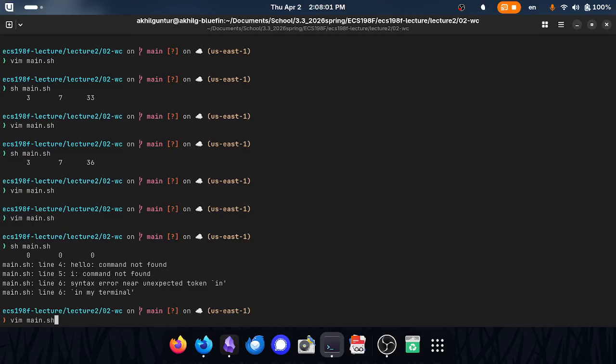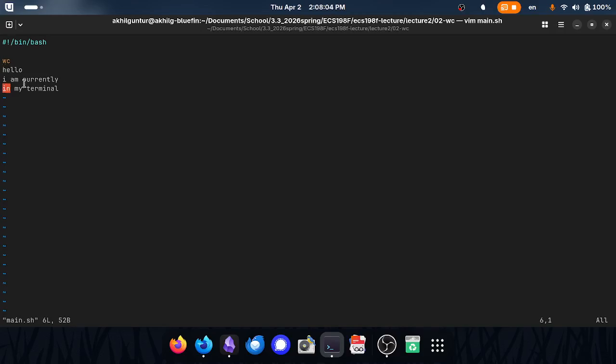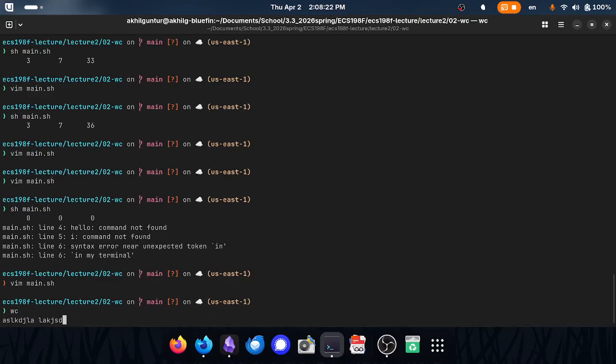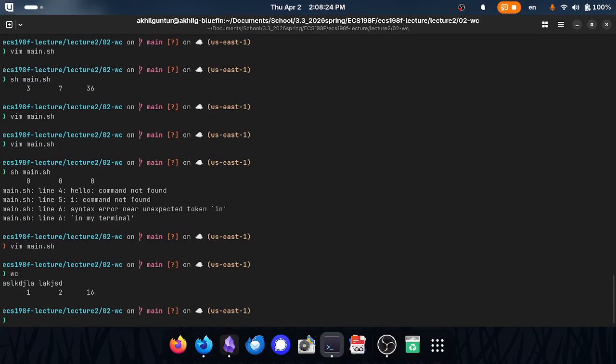It reads these three lines as commands that don't exist. Hello isn't a command, I is not a command, in is not a command. Basically what we just saw was it ran wc. It hung for a while because it was just waiting for input, but nothing got passed in. Typing in directly whatever you want, and then hitting enter and Control D, works well if you are interacting with the shell. But if you're writing scripts to do things automatically for you, it won't work. You have to use a more explicit format, like using the double less than to redirect in.